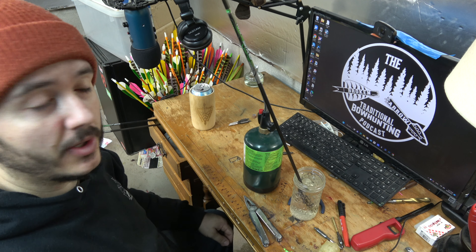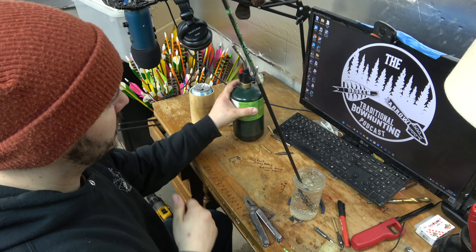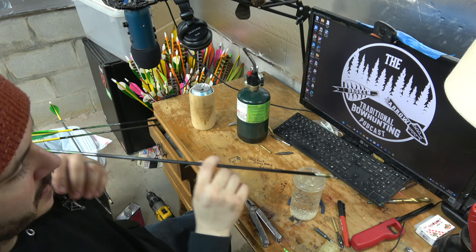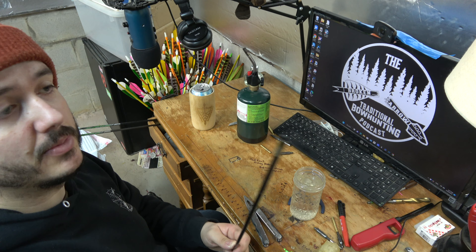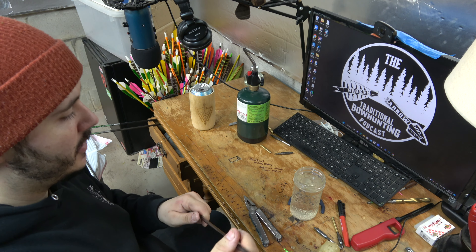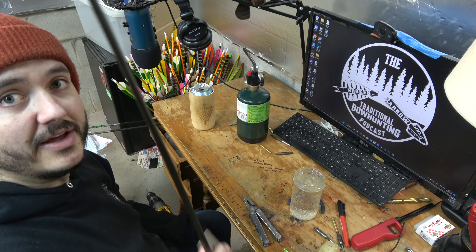Give it a couple passes through the torch, shove it in there, rotate a little bit, then pull it out and dip the arrow — and you're good to go. The nice thing when you have your arrows footed is you get this big ball of hot melt that just pops right off. This is the most difficult one I've had in a while, but a little ring right into the garbage and you have a glued-in insert.